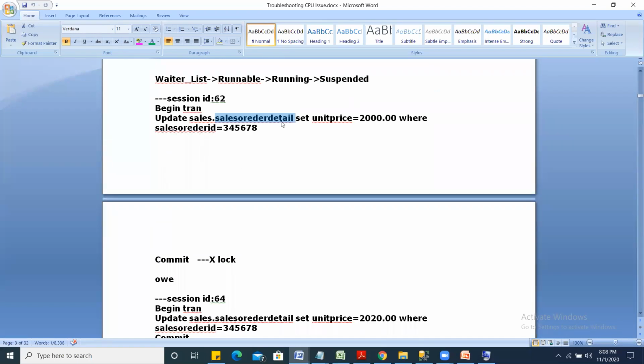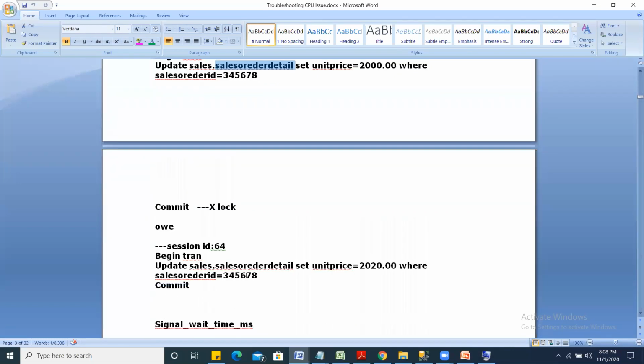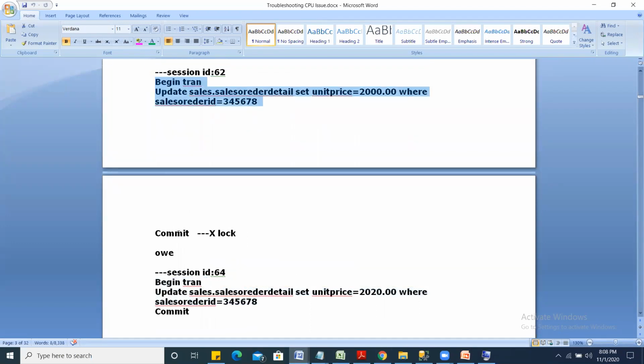It will take some time, say 20 or 30 seconds, to update, right? So while it is updating, it has exclusively locked those 5 pages of the table. This transaction will have to wait for those 5 pages to be free. Those 5 pages will be free from the exclusive lock only when this transaction completes. When it completes, it will commit, right? And the exclusive lock it has occupied on those 5 pages will be freed. After that, this transaction will proceed.